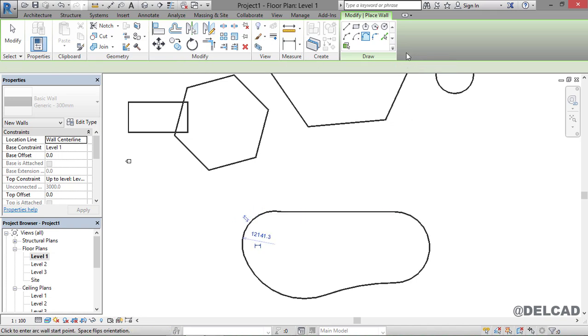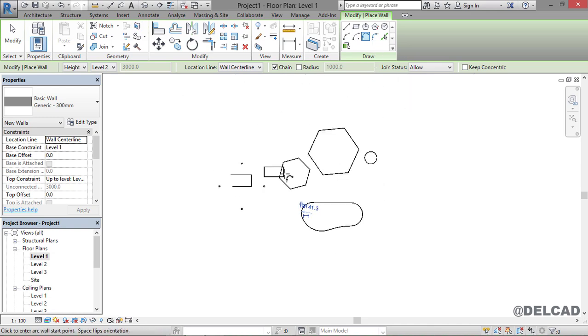So these are the different options which we can use to draw our walls looking differently from the Draw panel here under the ribbon. So now that we understand how to carry out different drawings of the wall with this Draw panel, let's see how we can create a simple building with this wall tool.